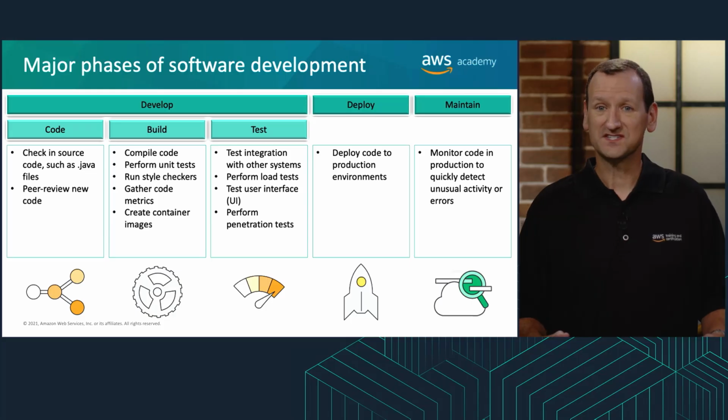Integration testing checks how well the code works for other systems. For example, the connection to the database server is tested. During load testing, utilities simulate user traffic on the application. Load tests are critical because they help ensure an application will perform as expected if it has a large number of users. In user interface tests, or UI tests, users test how the application works.